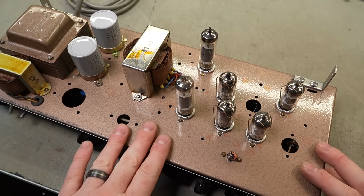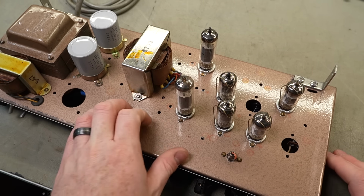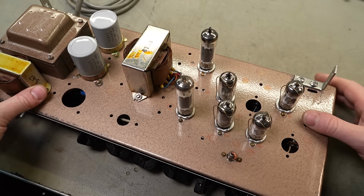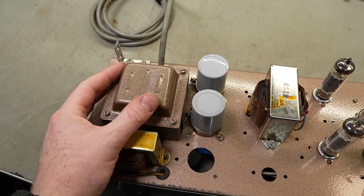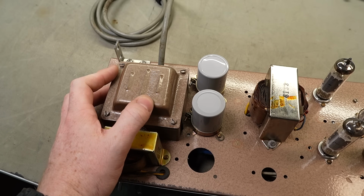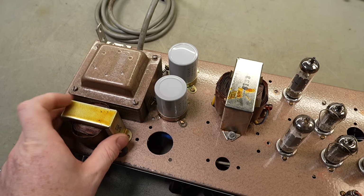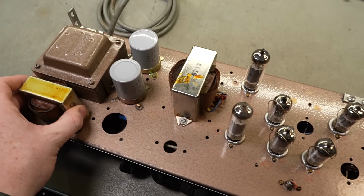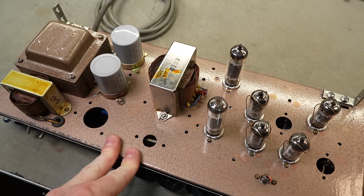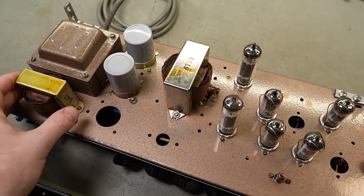Alright, so I'm not sure if that's the original finish. Could be. It's remarkably clean in some places, but there is a little bit of wear around the edge, so that may be the original finish. And it's even on the bell housing of the transformer there. That's a Henderson transformer. Not immediately familiar with Henderson. I'm aware of Ferguson, and I'll have to look up the history of Henderson. This transformer's only got a rubber stamp on top, no branding, so not sure about that one. And likewise for this one over here.